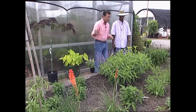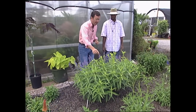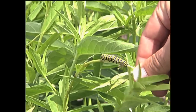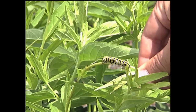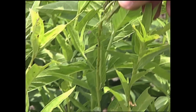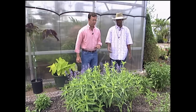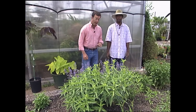So we talked about the orange milkweed, and this is a little bit different kind of milkweed. This one is going to have white flowers and it will flower most of the summer. Right here at the top of the plant is a really nice monarch caterpillar. This is Asclepias incarnata, the white swamp milkweed, which is a perennial here. It's also a double duty plant — blooms white in the summer, which is great for butterflies and hummingbirds, and it's a host plant all season because of the foliage.